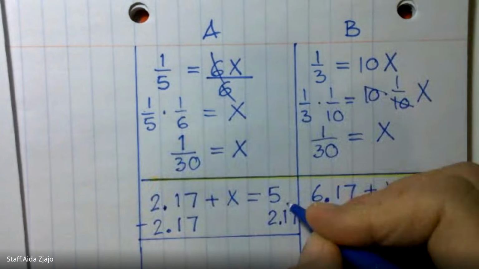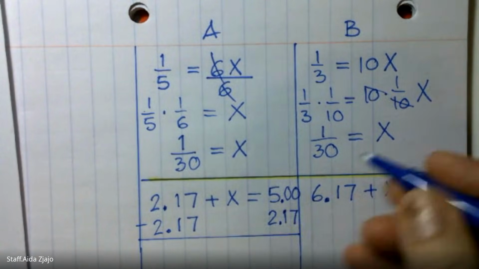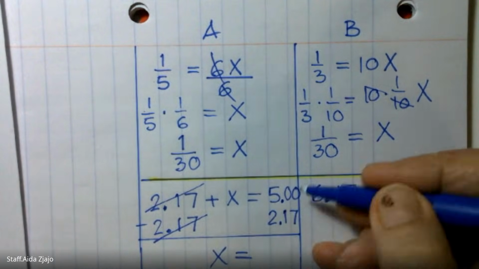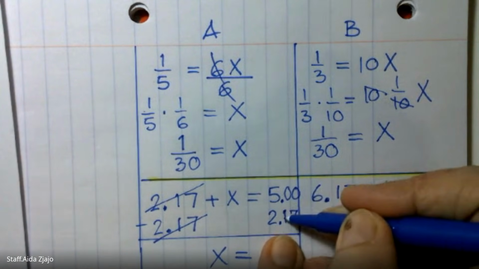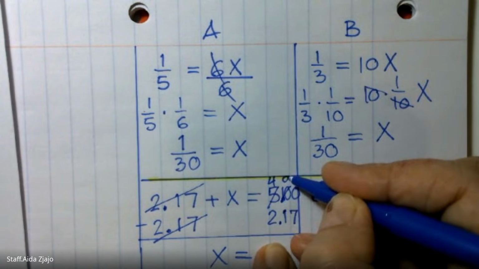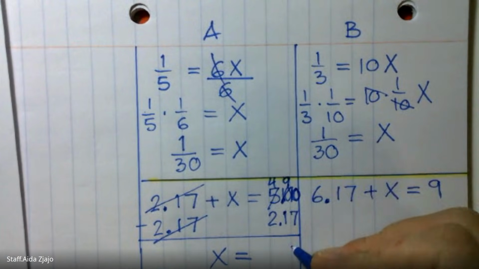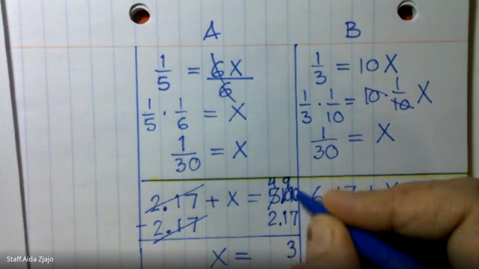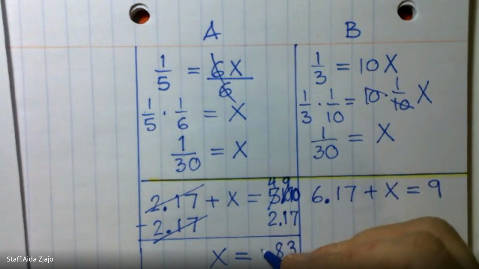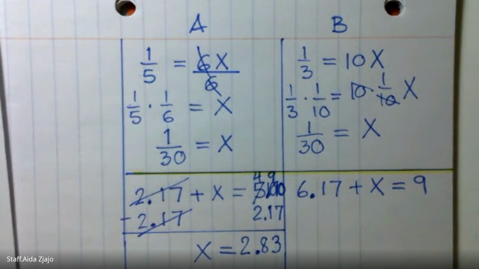Okay, so here I'm going to put 2 zeros there, and then this will cancel, x equals... I can't subtract 7 from 0, so I have to regroup, make 10 again. I will regroup and have this 10. 10 minus 7 is 3. 9 minus 1 is 8, decimal, and 4 minus 2 is 2. So the answer is 2 and 8300.